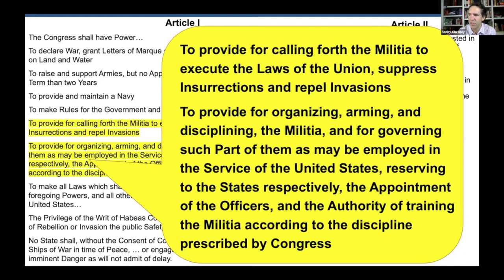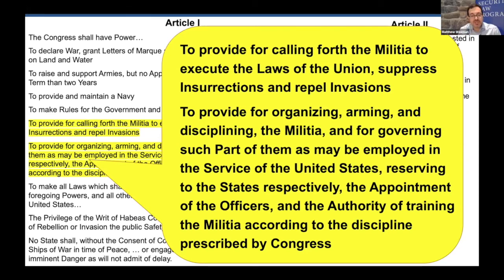Matt, can I interrupt to ask about the role of Congress here? Because I can imagine a version of this authority in Congress that is very similar to the declare war function, where Congress is looking at the state of the world and from time to time says, oh, okay, we need to exercise our power. And just as in the external setting, they might decide to declare war. Here, they might decide to call forth the militia. Is that how it works? Is it done case by case as the facts change by Congress, or is it different than that?